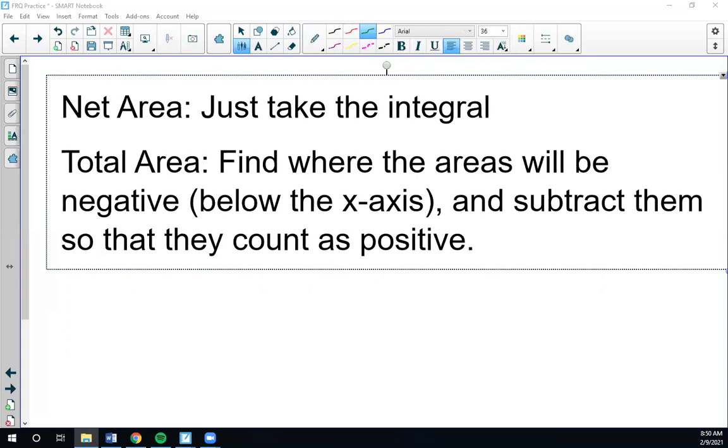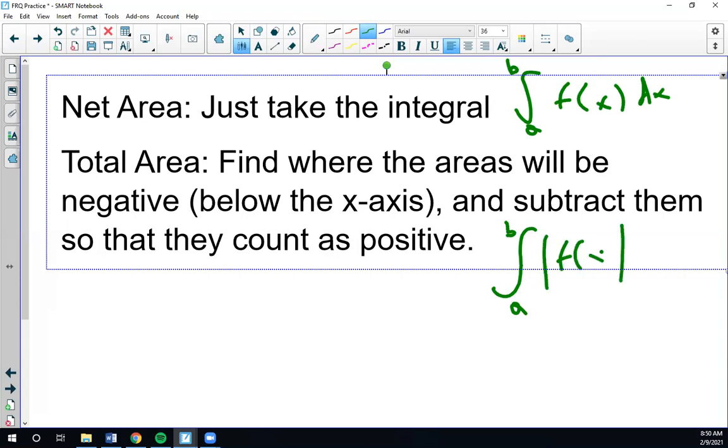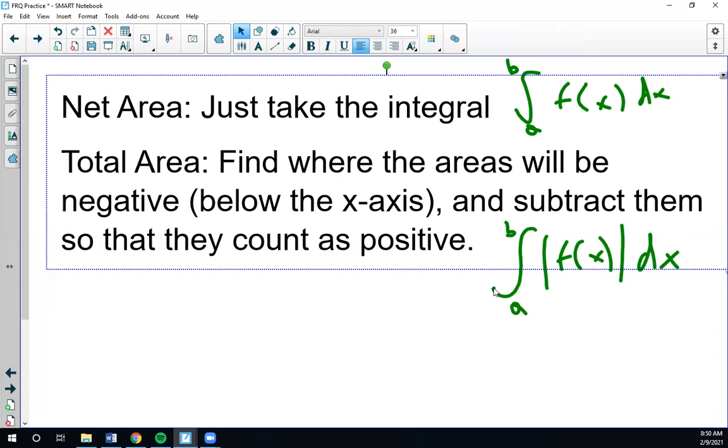but we're showing it by hand, is that we are taking the integral from a to b. This is just the integral from a to b of the function. And this is basically taking the integral of the absolute value of the function. So any value that ends up below the x-axis, we're making it positive so that it's above the x-axis. You'll see us use the absolute value form of this in a later chapter when we start talking about applications. But this idea of total area is that we're going to count that negative area as being positive.